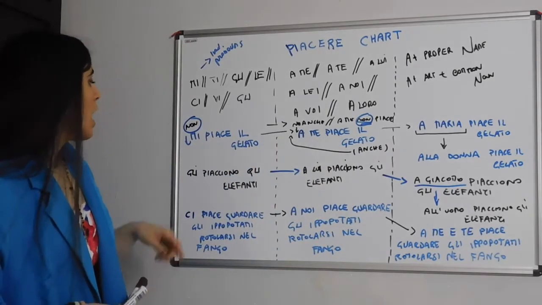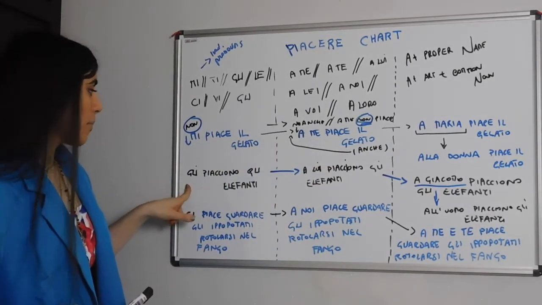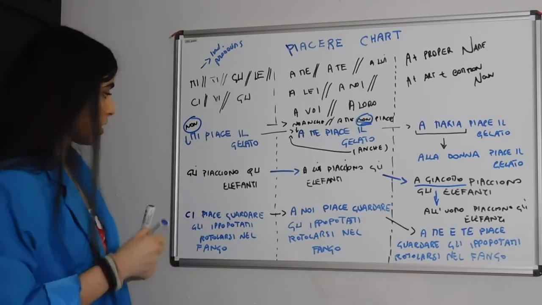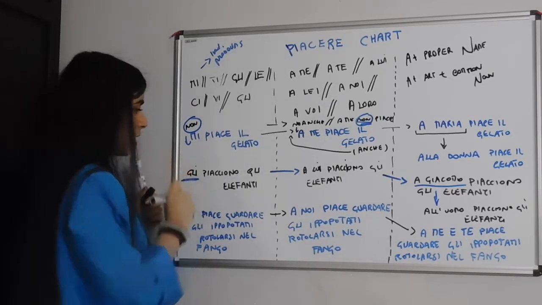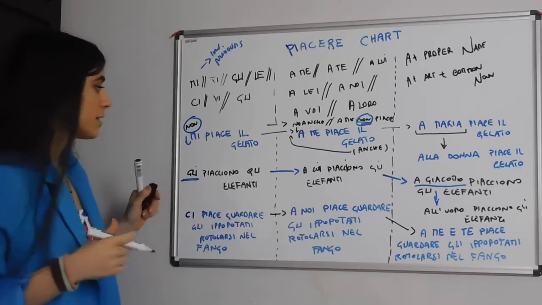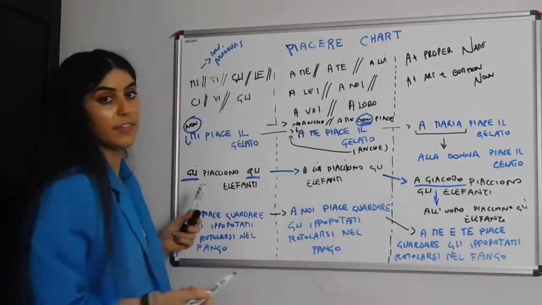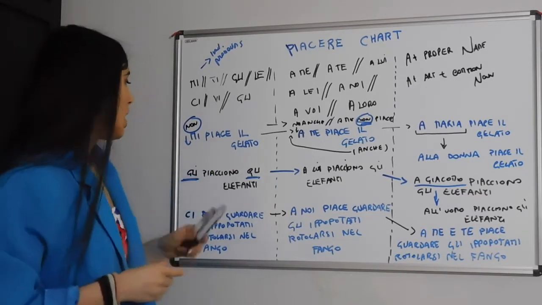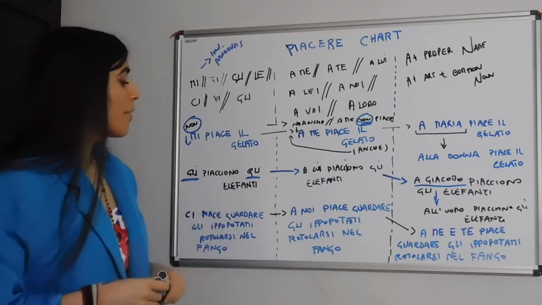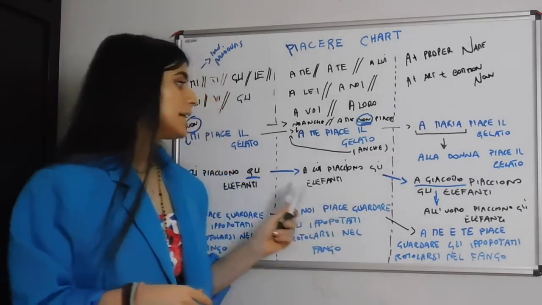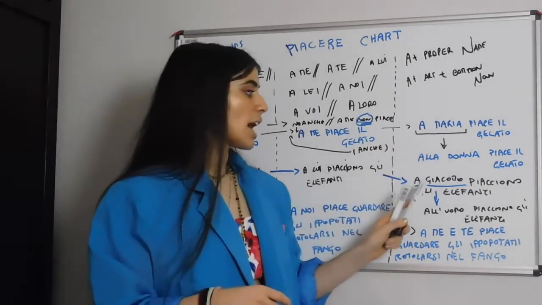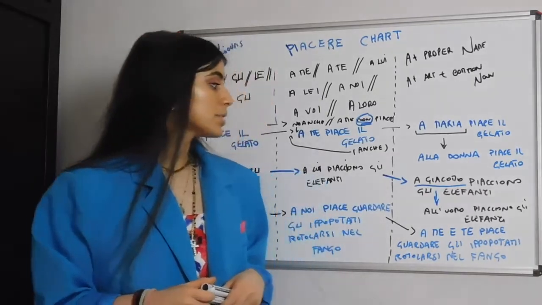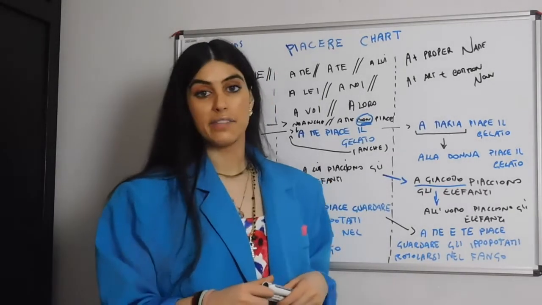Okay? Now, sentence number 2. Gli piacciono gli elefanti. This sentence is also very important because I have a first gli, that is he likes, and a second gli, which is the article of elephants. So two glis, but they have a different value. Gli piacciono gli elefanti becomes a lui piacciono gli elefanti, which also becomes a Giacomo piacciono gli elefanti. If I don't know Giacomo's name, then I would say all'uomo piacciono gli elefanti.